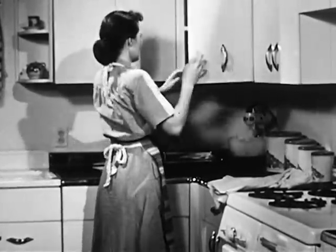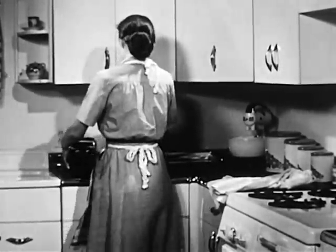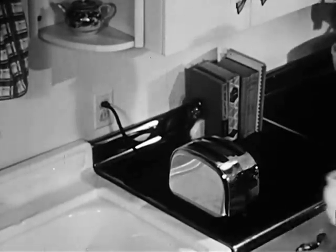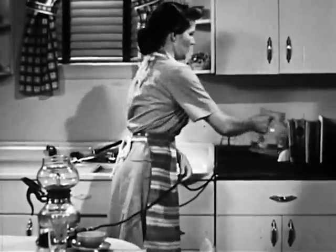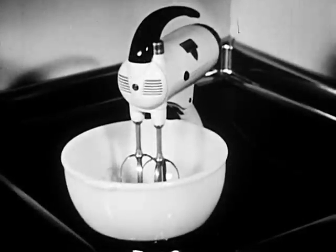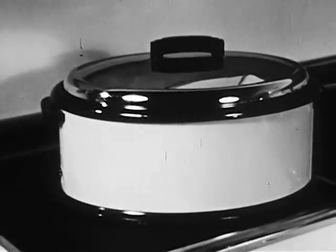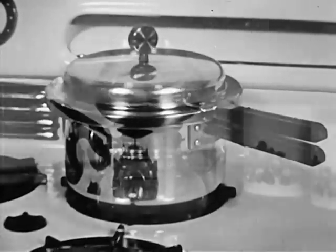When plugging in or removing any electrical appliance, be sure your hands are dry. Wet skin conducts electricity much more readily than dry skin — therefore, the danger of shock is much greater when your hands are wet. Here is a dangerous situation: keep those electric cords where no one can trip over them. If you use any of the many kinds of special equipment designed for the kitchen, be sure to read the manufacturer's recommendations for safe operation and follow them closely. It is not sufficient to follow the advice of some friend who ought to know — consult your instruction book and get the correct information.